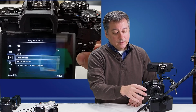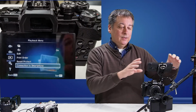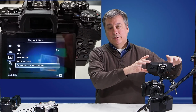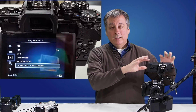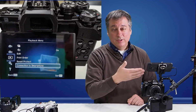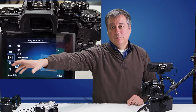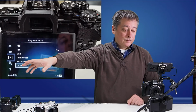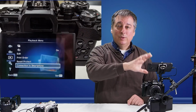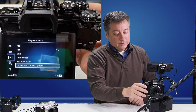However, the defaults here are fine, but the connection to smartphone, basically all that does is turn your cell phone into the live view, and then you can control the camera and take pictures with your cell phone. And I'll do a separate video on that, maybe at another time. I don't generally use it, but it's handy if you want to place the camera somewhere closer to some subject or wildlife, and you want to go hide in the bushes with your phone and take pictures. That's maybe one use for it.